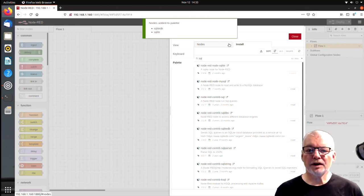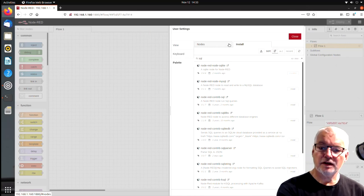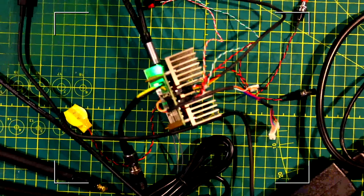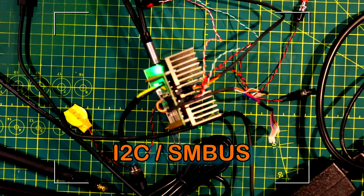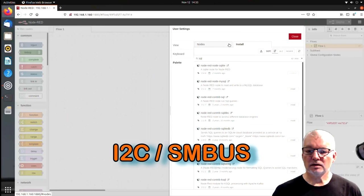I'm going to do a separate video on using this with Node-RED and also seeing if I can get these interfaces on the device. Just flip to the other screen. So we've got 10 I/O ports here and we've got an I2C. So I'm going to see if I can get any of that working. But right now, I'm not doing that in this video.